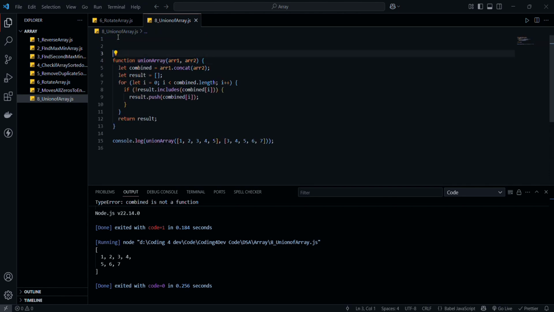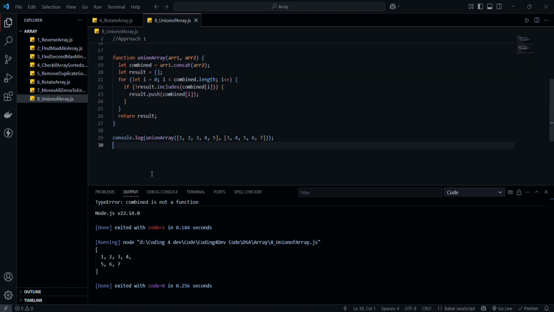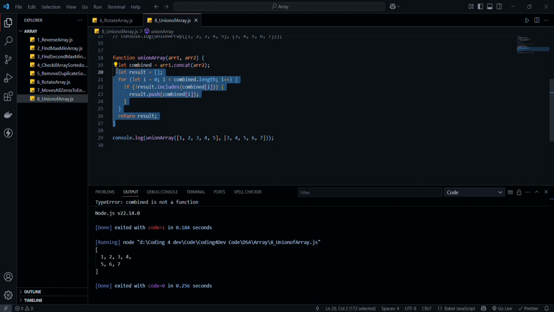This is approach 1. Now we comment it out, and we use functions because there is a rule: don't repeat yourself.